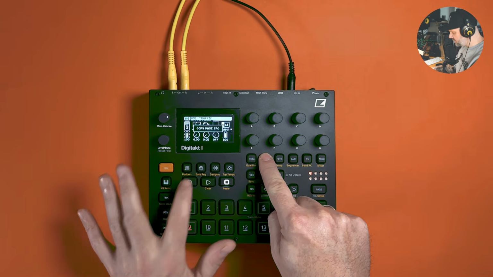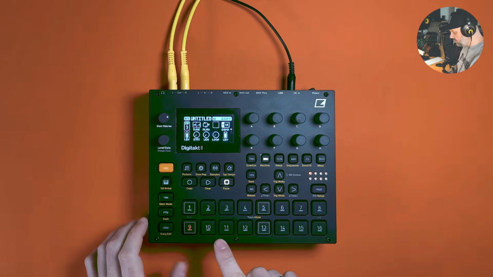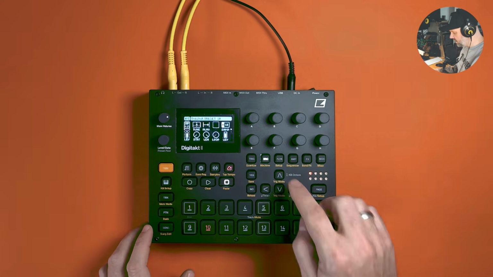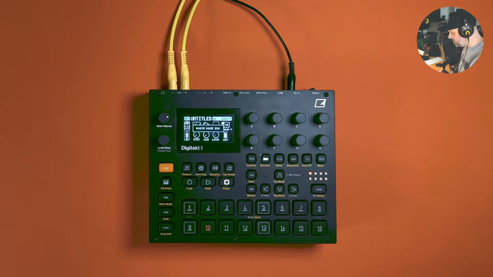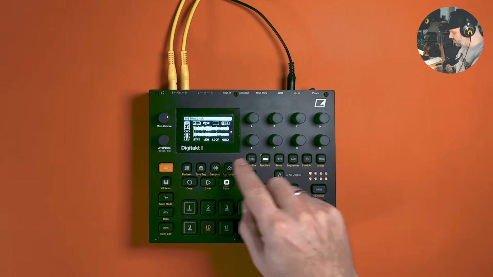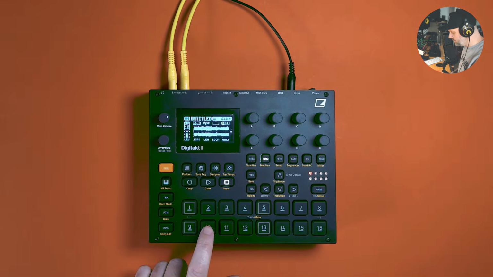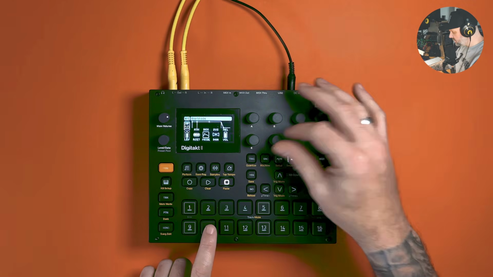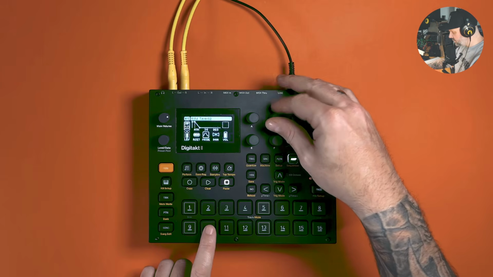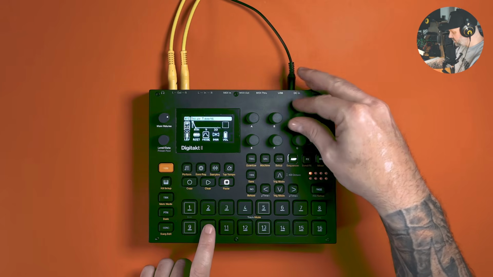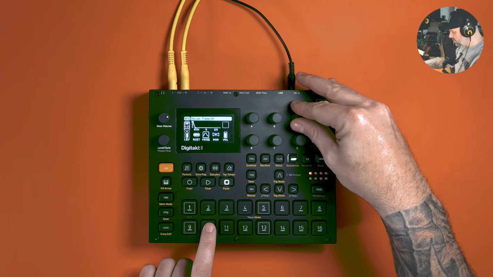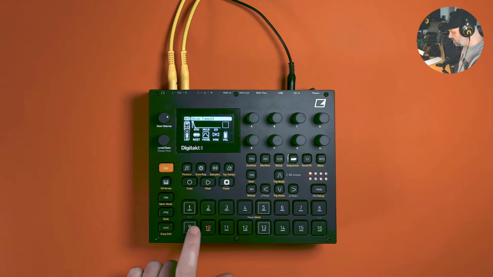Okay, so now I will copy the source page. So hit source and copy. Go over to the next track and hit source and paste. So now you don't have to do all this sample tweaking again. You copied the source page. And if you do the same with the envelope, make it a little shorter, you have the same note as on track number 9.